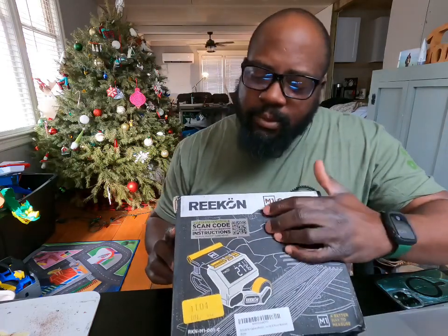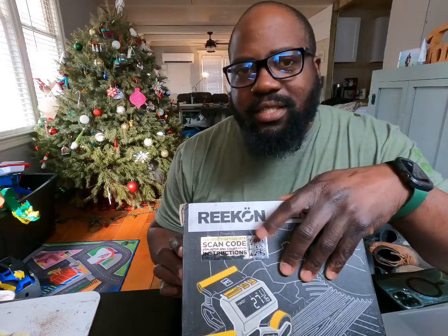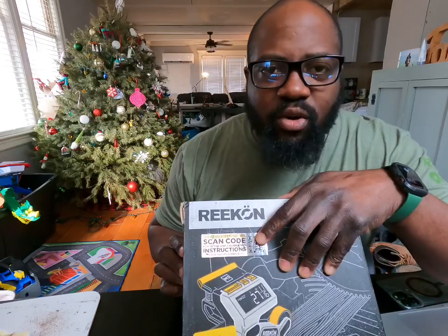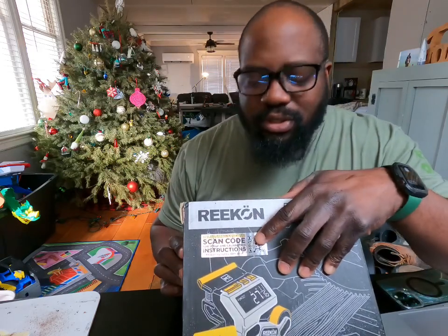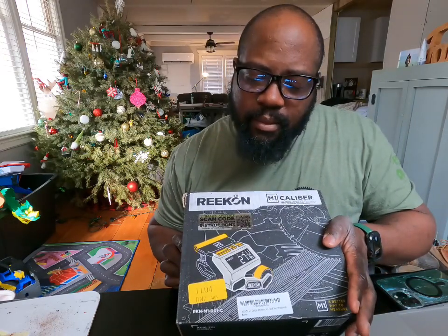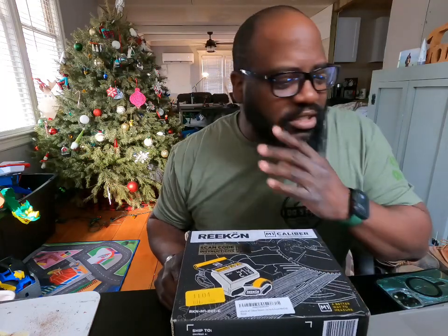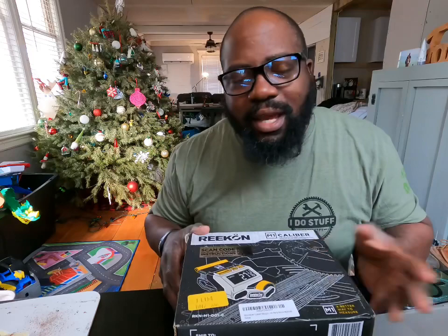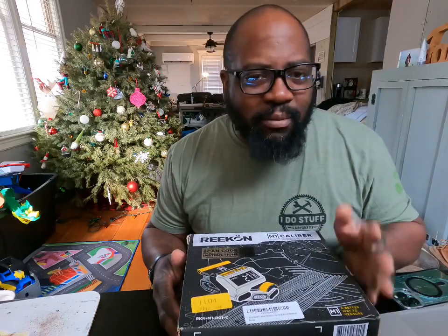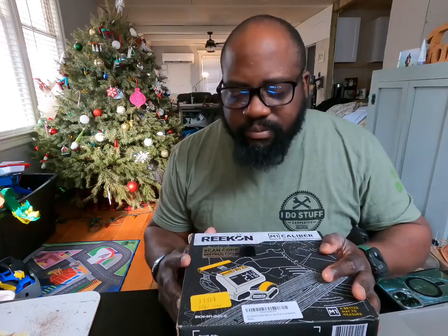Be nice, okay? So on the front of the box, we have a QR code that says "Scan before calibrating." Scan the QR code and calibrate before use, right? Obviously, this is a measuring tool, so you absolutely want to calibrate it. All your measuring solutions, especially as a carpenter doing anything in the trade, you want to calibrate your stuff. Your miter saws, your circular saws, everything needs to be calibrated. Make sure it's set to cut to the right depth, dimension, whatever, right?